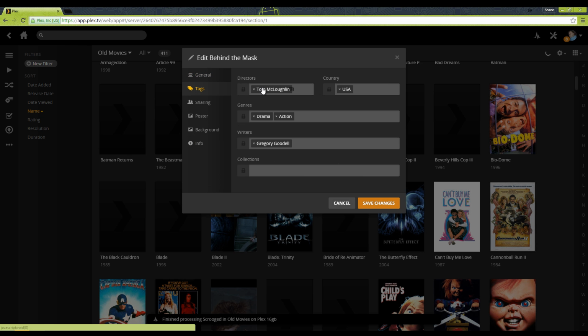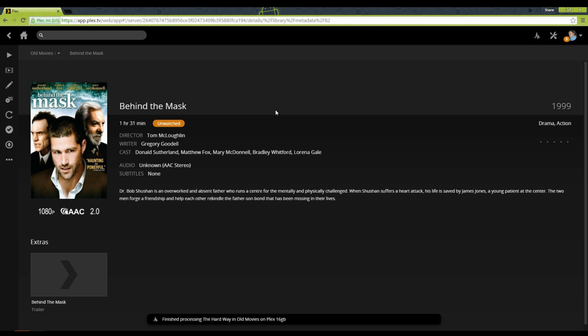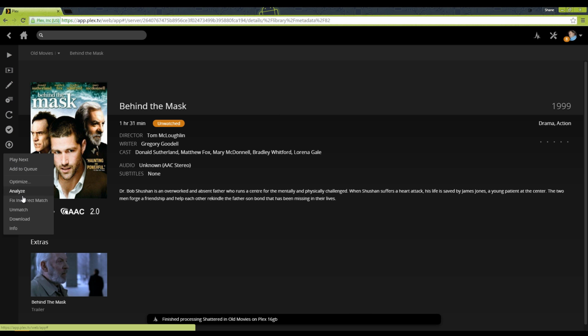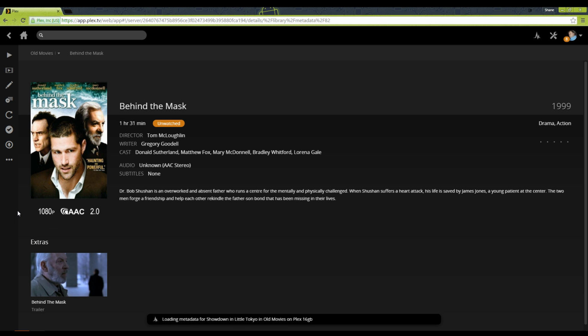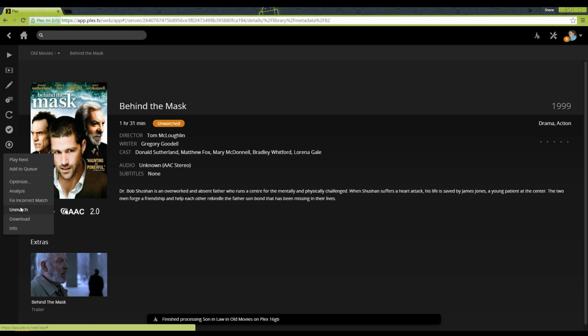Now, you'll notice we could go in and make some changes. This is definitely not the movie we're looking for. If you go into the movie itself, you'll have the ability under these three dots to fix an incorrect match or simply unmatch it completely. So let's unmatch it, and it will show you more about the native file that was there. Here, check this out. Again, we're doing a whole bunch of stuff in the background, so you have to forgive it. The speed is definitely not really an issue with the box, but it's very, very busy. I know I said unmatch. Refresh.